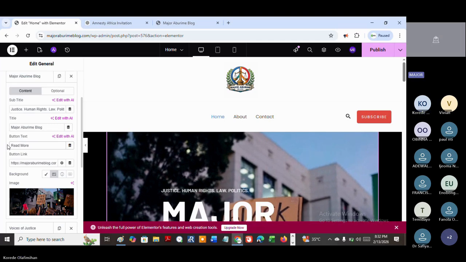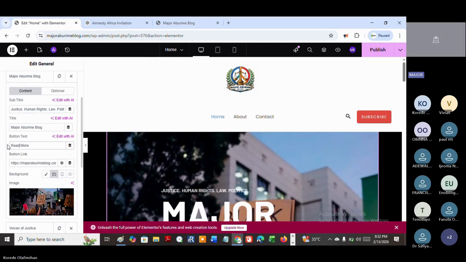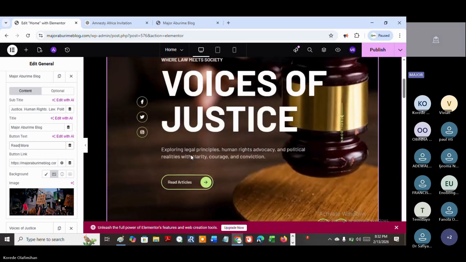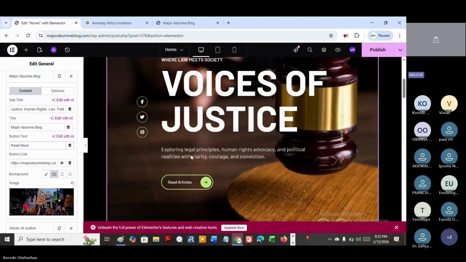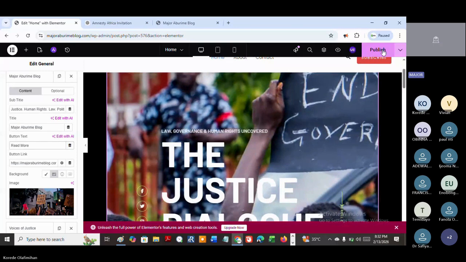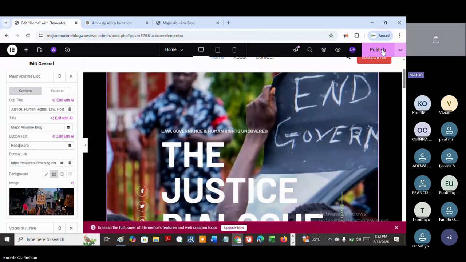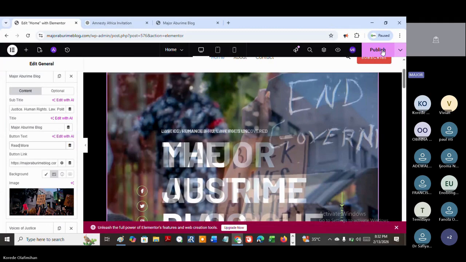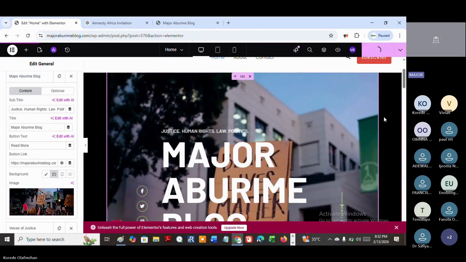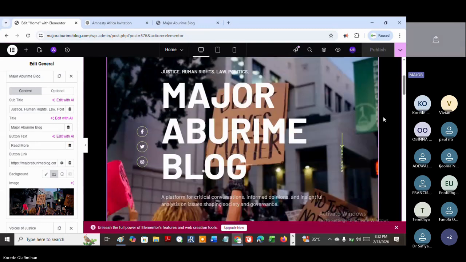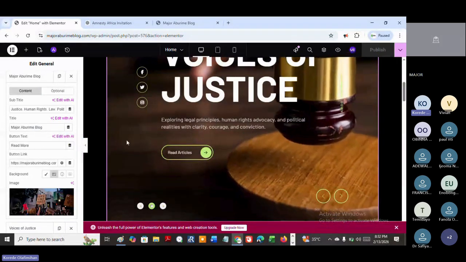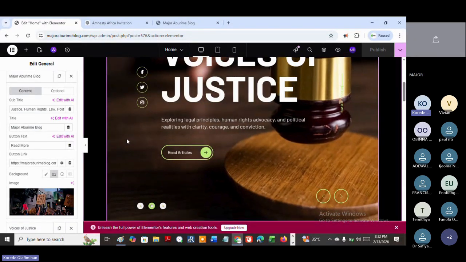Some of you have been privy to some of them that I'm going to import, so that it doesn't look like the job is that of a consortium instead of an individual. As we are designing this now, I may not be doing any major or substantial changes to them. So that's why I'm suggesting it. Okay, that's fine. So I've changed it to read more, while the other ones will be read articles.